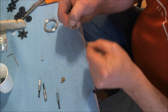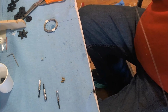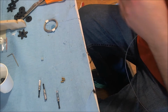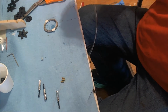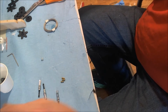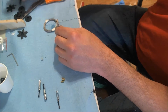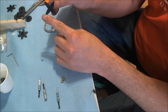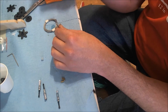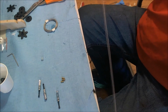Give it a couple of good old tugs there. And that'll be good. And we'll go ahead and do the same setup to the other side. And then what we'll do, we'll rig up a servo arm with just 2 arms, and we'll feed them through the tubes, and then we'll actually apply the other 2 on the airplane. Just works out a lot better that way.